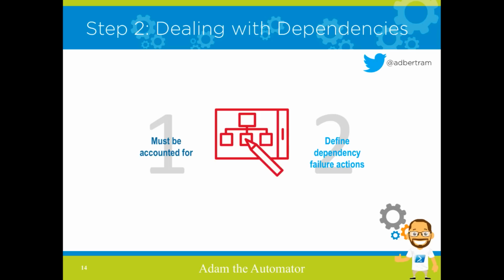When you run an infrastructure test, you need to just test exactly what you want. So if you're running a test for, I don't know, an AD user, I'm going back to that example again, you want to make sure that all those dependencies are taken care of. Now, you can get all crazy and OCD with this, but for an AD user, I always make sure to test: is the machine that I expected, the domain controller that I'm hitting up, is the VM existing? Can I hit it? A lot of those different dependencies, and you need to be able to define the failure action. So what happens when one of those dependencies fails?